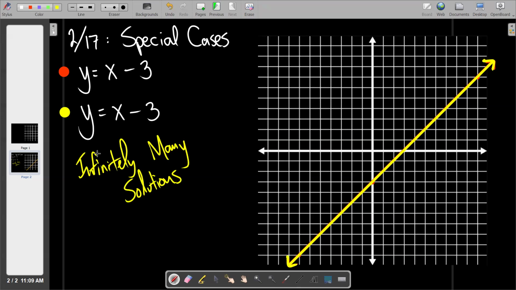So that is example number 1 that I wanted to make sure you are aware of: if you see 2 lines and you're asked to graph them and they're exactly the same, really you only have to graph one of them, because in the end you know that the other one's just going to sit right on it. So any questions about that example? Okay, let's take a look at the next one.